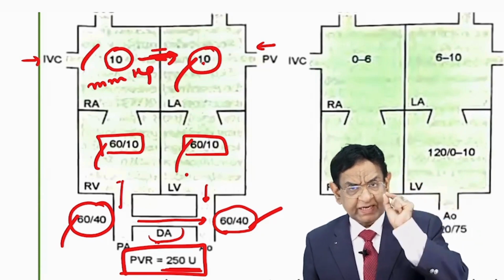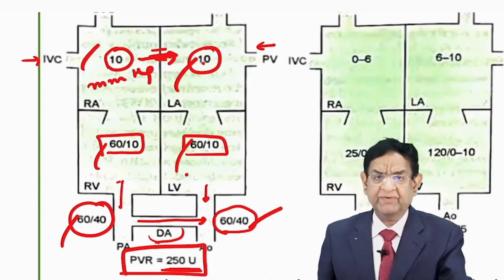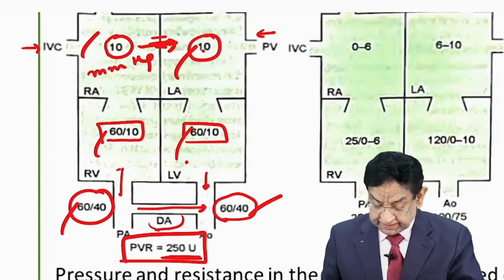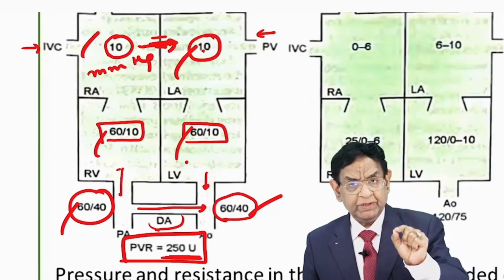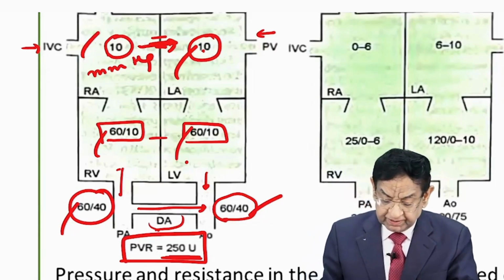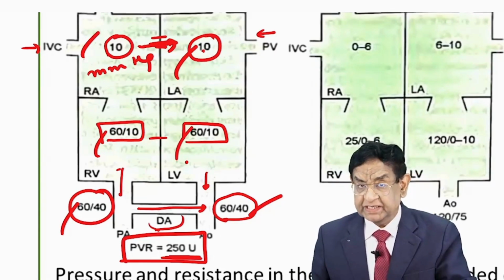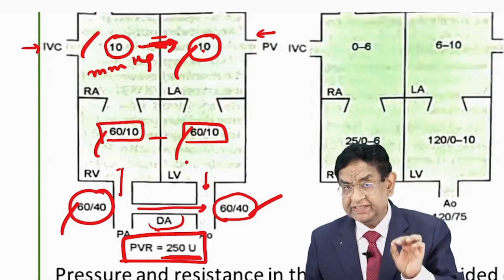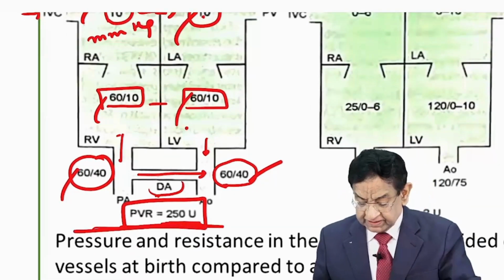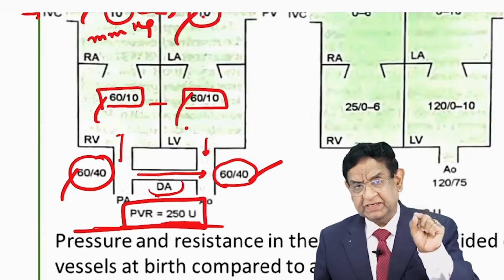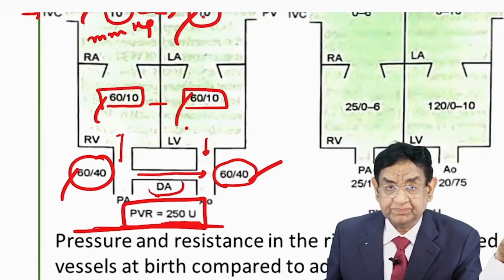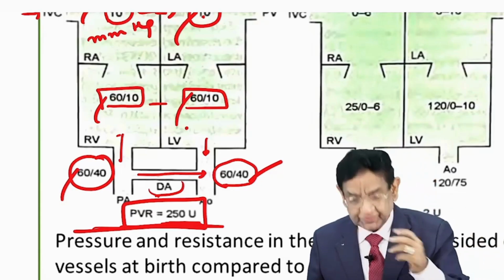The connection is at the level of the atria and at the level of the aorta and the pulmonary artery. Point to be noted: there is no natural connection between the two ventricles. The natural connection in the intrauterine life is in the atria and in the big arteries. And the key factor what we learned is very high resistance, and that's the reason blood does not go into the lungs. Okay, so we are clear about this.